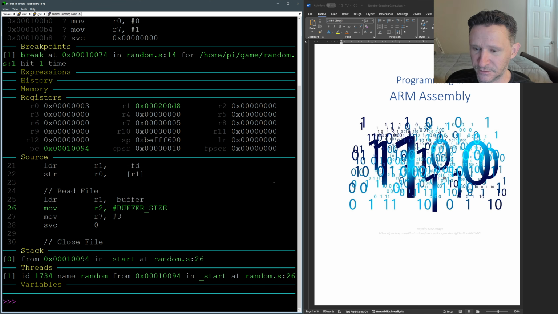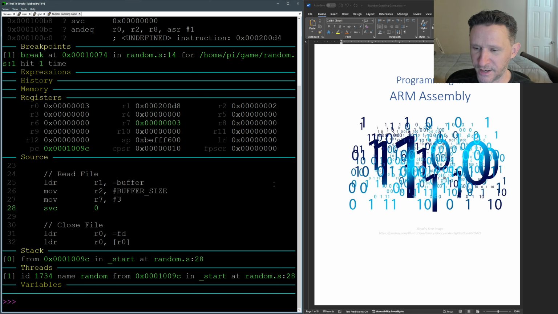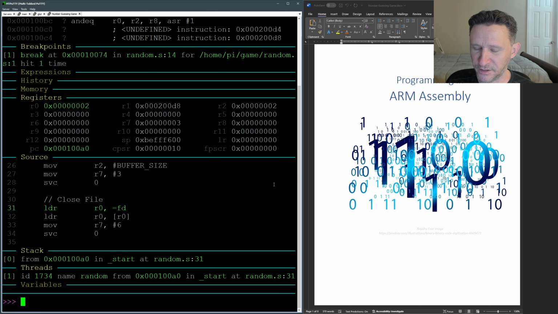Once we go past this point, we should have the data stored at the memory address in register 1. So let's examine the 4 decimal values that we read at that memory address, and it should just be kind of random.